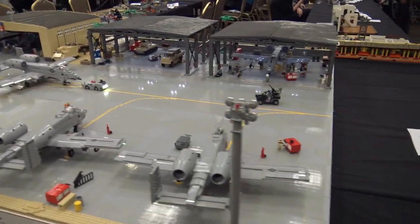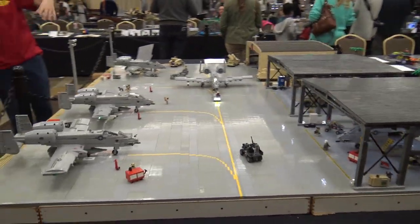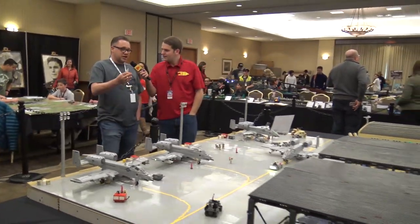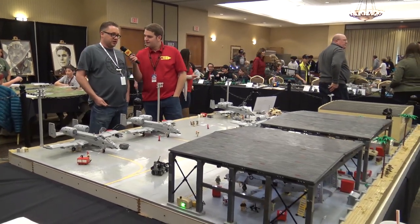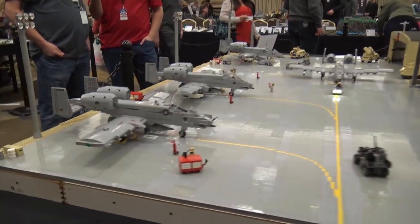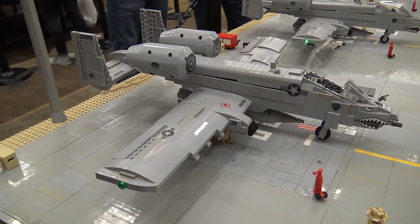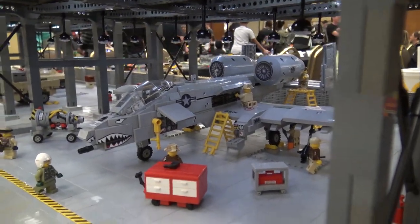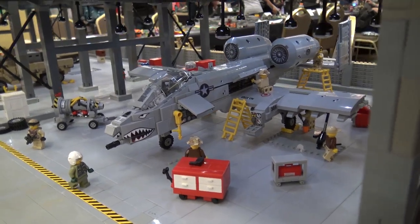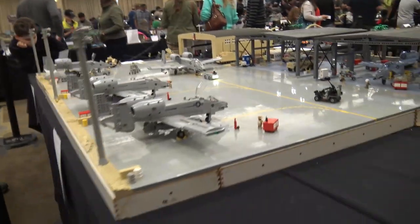Okay, very nice. So I see a lot of planes here. We got some kind of hangars and stuff there. You want to tell us more about what's going on here? Sure. What you're looking at here is a rendition of the 1991 Gulf War, and this is a model of an airbase in Saudi Arabia where the A-10 Warthog is operated out of, and you've got several different Warthogs on the flight line in different various positions preparing to take off.